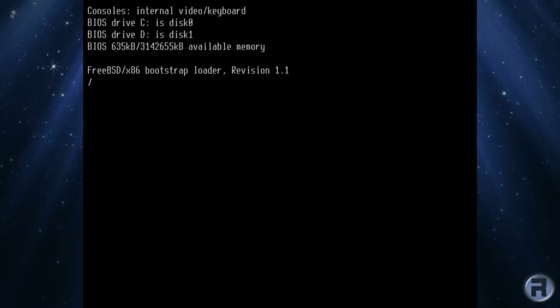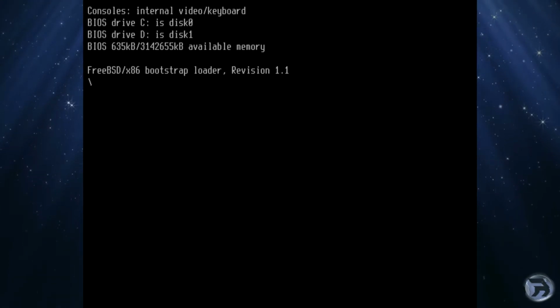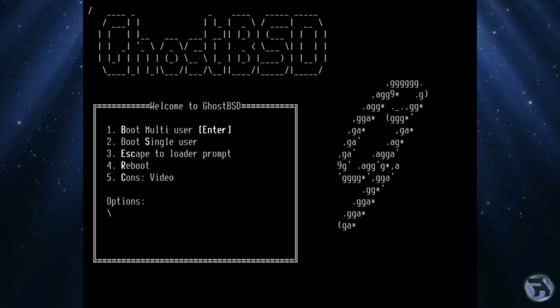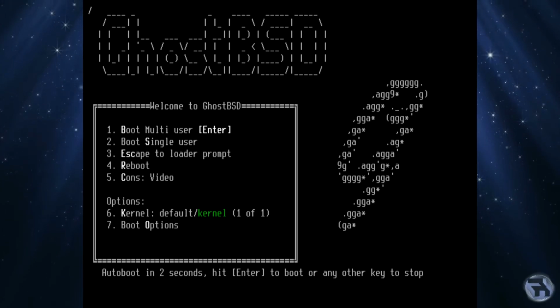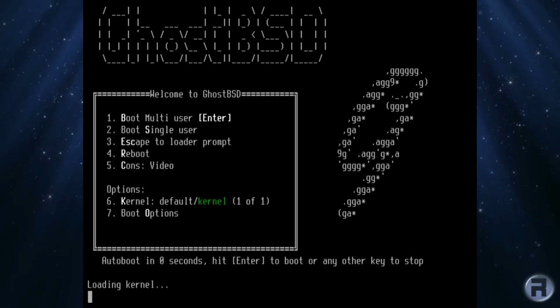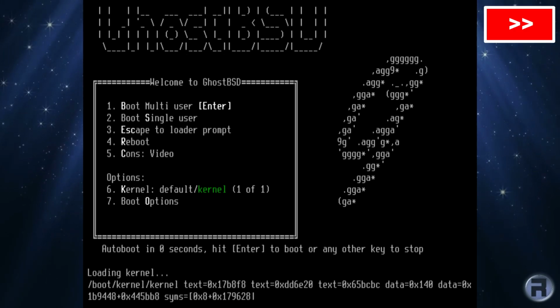So we're now booting into the usual test machine with the USB stick with the newly created GhostBSD image on it. I'll just let it boot up. There we are. There's a nice welcoming main menu. Just going to let that run down. It's not too bad, the waiting time on this. I'm going to fast forward the boot.